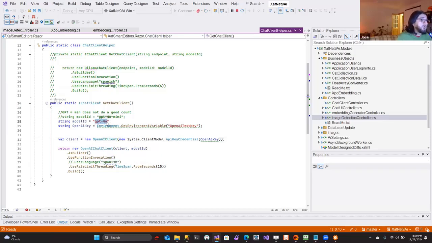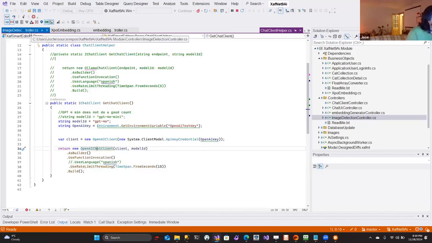In this case, we're using GPT-4o. For most cases, GPT-4o mini is good enough. But for some other cases that I will show later, for example, GPT-4o mini is not good at counting. It's difficult for it to count. With regular 4o, it does it really easily. That's why we're using 4o at this moment. So here we have the client, and we actually just need the client. We don't need the function invocation or the rate limit. That is for other cases that I'm going to show later. As you can see, we just need to return a simple IChatClient. So we create a chat client and we pass the OpenAI client to that.